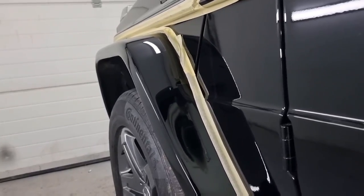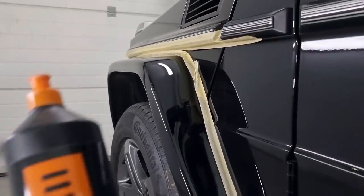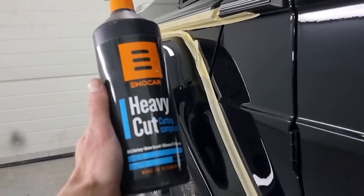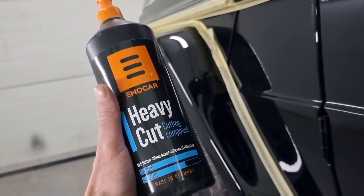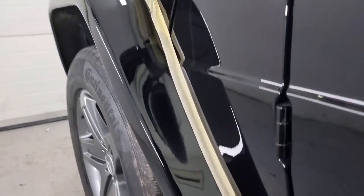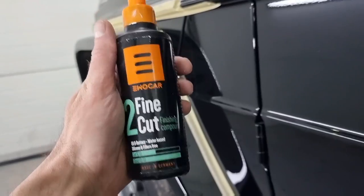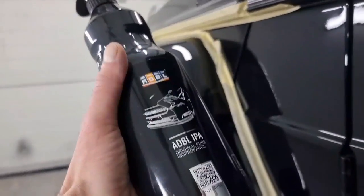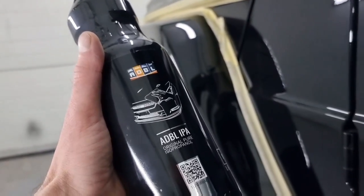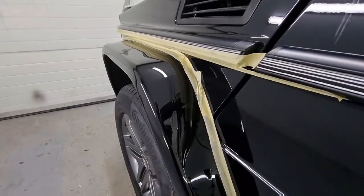So before I show you the final result of the polishing process, let me show you the products that I've used. I've used the products from the firm Evo Car. I've used the heavy cut paste. Then we continued with the fine cut, also a finisher paste in this case. And I've also used the IPA degreaser, which is one of the most important components in the whole process. Let's look at the finished product.